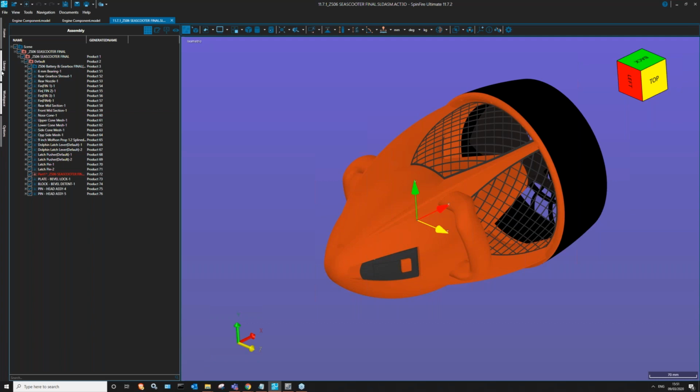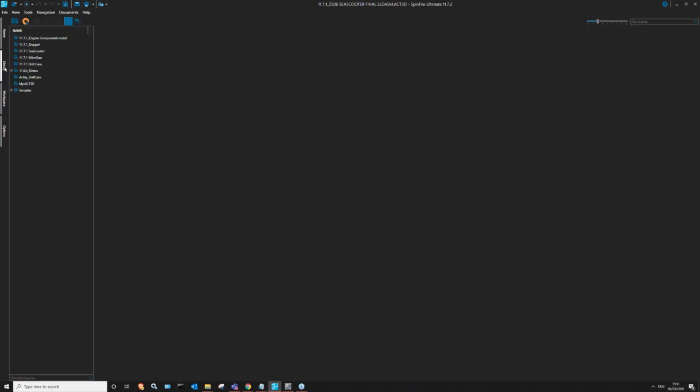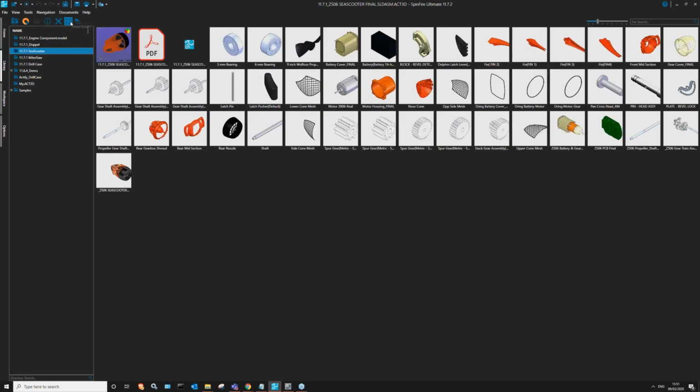Jumping now, I'll quickly cover the library section of SpinFire. These are folders on my machine I've added to my SpinFire library. Let's go to my C-Scooter.